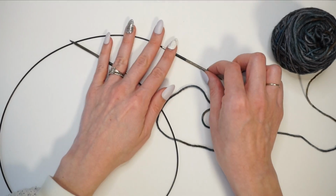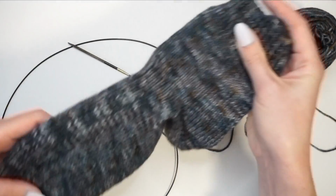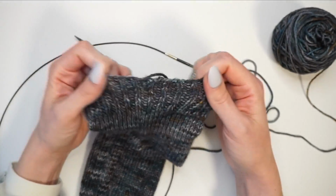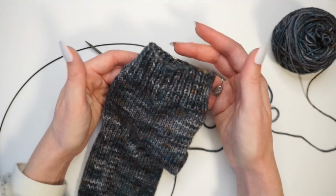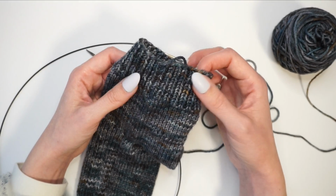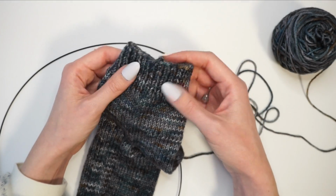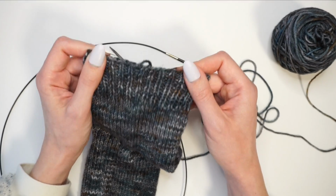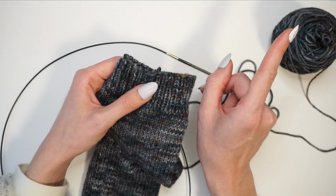So to start, you can use any stretchy cast on method you'd like. This one is a cuff down to toe sock, so you just want a cast on method that's going to provide a lot of stretch in this upper edge. I'm actually just going to be using the backward loop cast on, which is a nice and simple cast on method. Other ones that are great to use could be something like the long tail cast on, the German twisted cast on, any one of those different variations that provides a nice stretchy edge. And I do have comparison videos for all those different cast-ons. I'll link that video up in the corner.